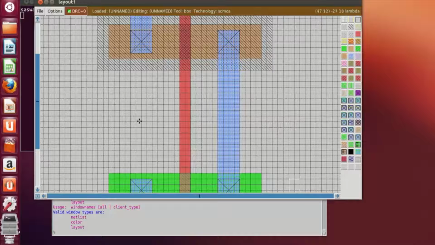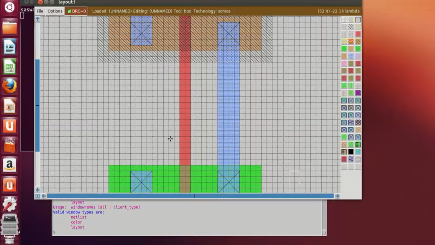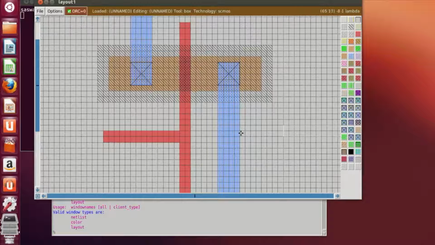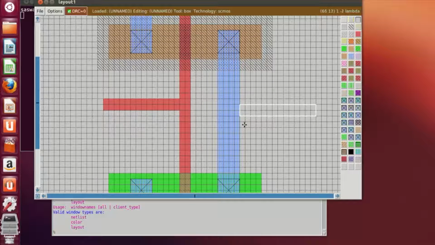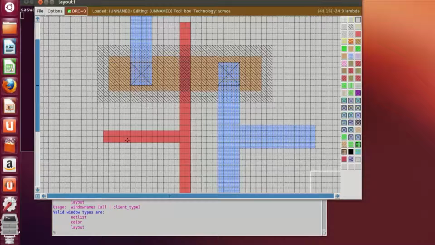Now VDD and ground are already labeled. Now we have to label the inputs and outputs. So middle click on the polysilicon. We are just extending this in order to name it. Now middle click on the middle. Okay.